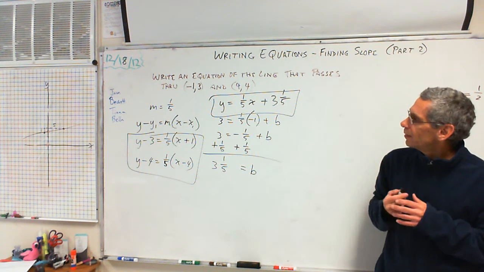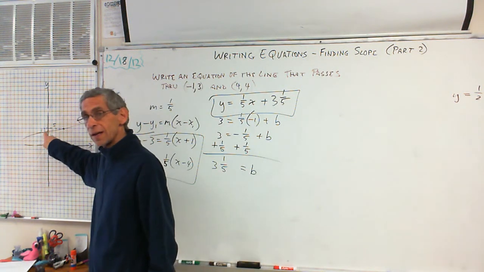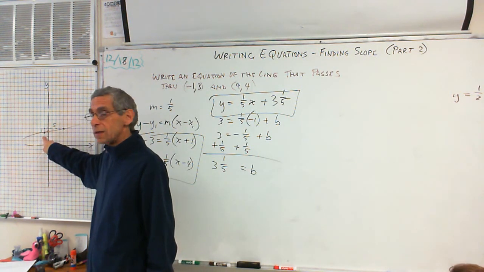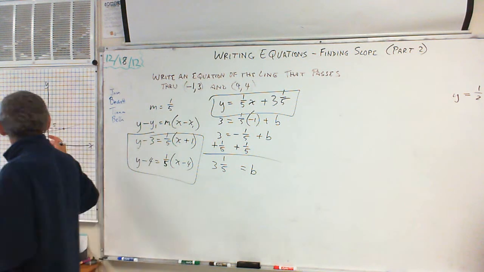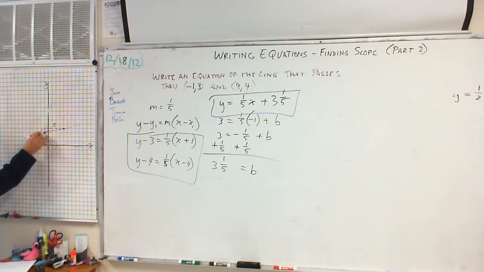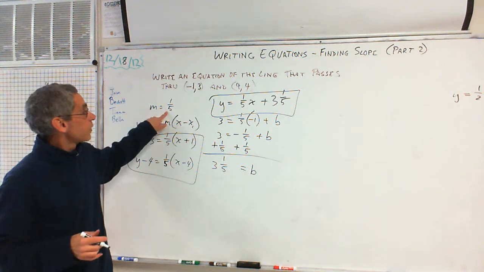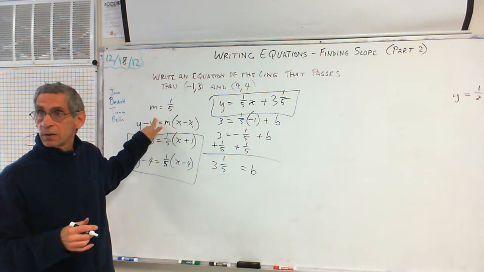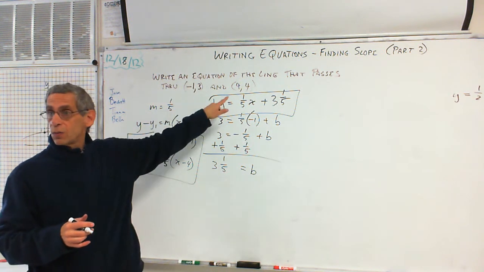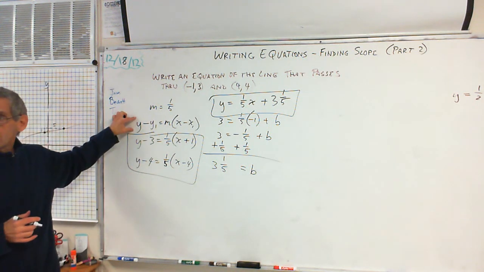Oh, piece of cake. All right, so do you understand this part? If I plot the points, and you know how to find the slope from those two points? To get from this point to this point, I'm rising 1 and running 5. So I know the slope. As soon as I know the slope, I have a point and slope, so I can use the point-slope formula. I could use either one of those two points with this slope. So that's what we did. We used this point-slope formula here.